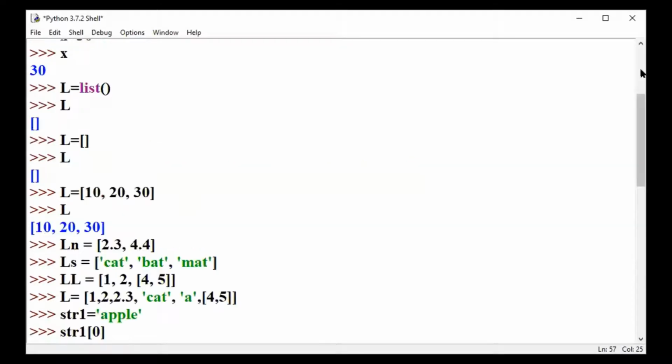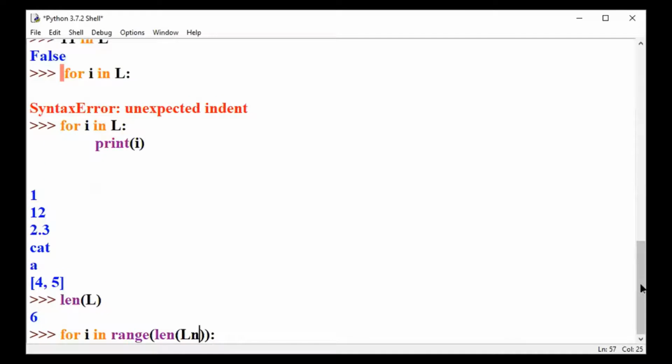Or we will create one more list before this, a simple one. L is equal to 1, 2, 3, 4.